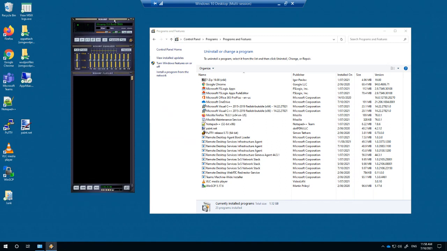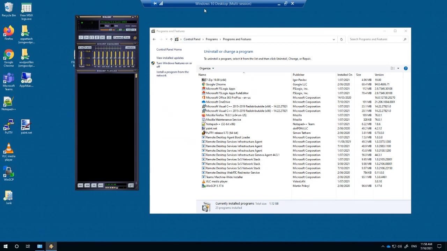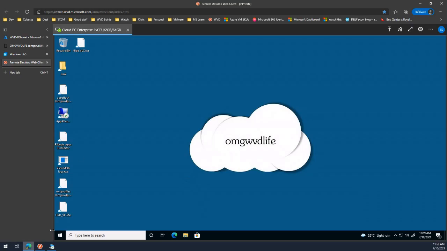So a good use case for this is if somebody's got a licensed application that's tied to a specific user, but you don't want to create a separate session host or server farm for that user, you would basically create an MSIX app attach package, assign it to that user, and that way it will follow that user around. I'm just going to show you real quick in the Azure portal.